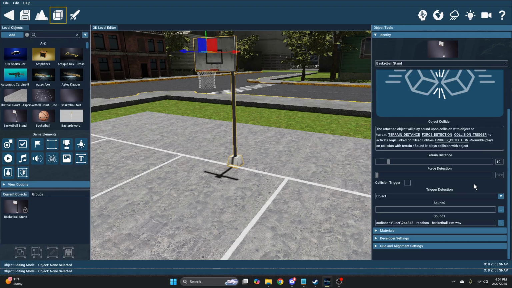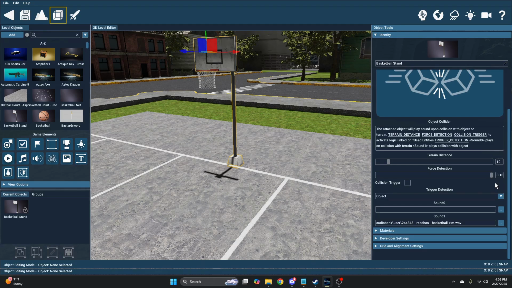In this case, that made the most sense because I didn't know just how hard the ball was going to collide with the basket. So I set it down to 0. You really only have 0 to 0.10. That's your whole range. So you're going to have to dial this in depending on, again, the scenario that you're going for.